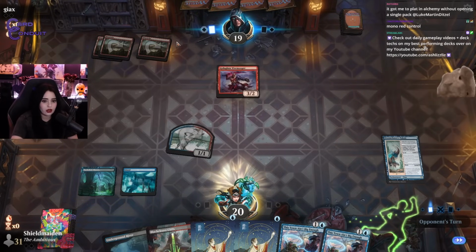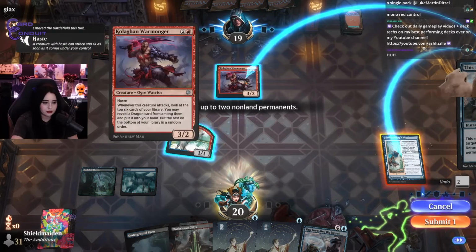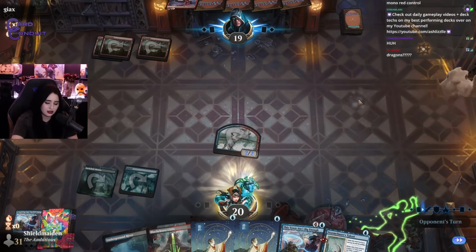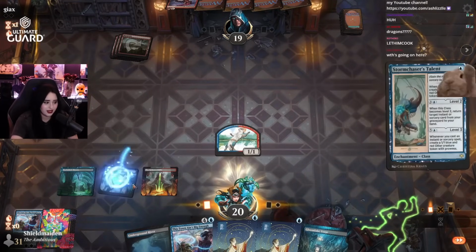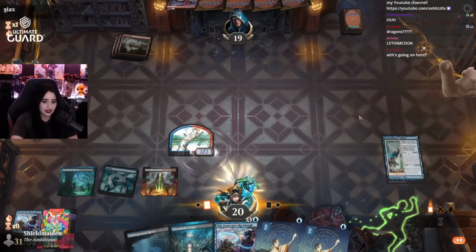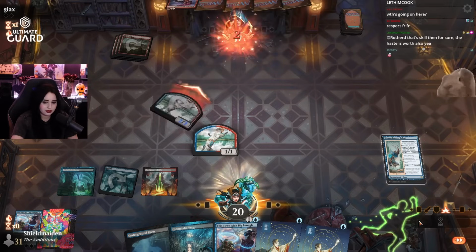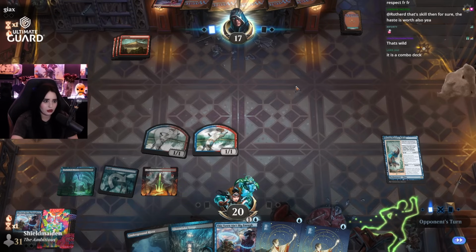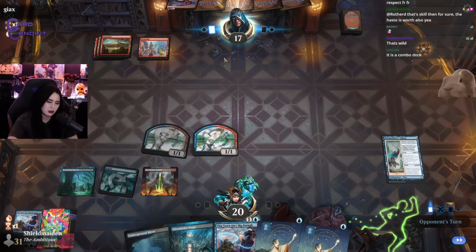Whoa! Okay, wait, hold on. Warmonger? Wait, what is this? Dragons? Mono red dragons? That's fucking based. Let him cook. Yeah, that's based. Mono red dragons. Maybe they're still in black. I played my Reckless Dragon deck at some point too. I need to give that one another shot. It's a pretty cool deck.